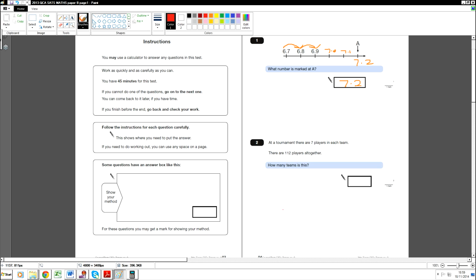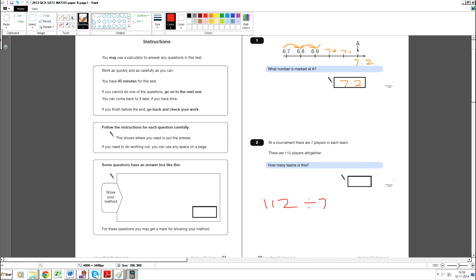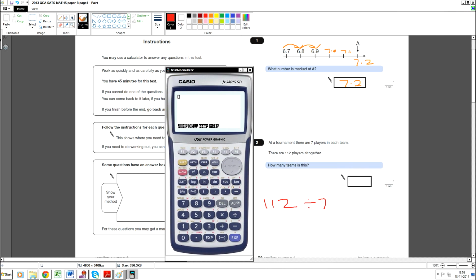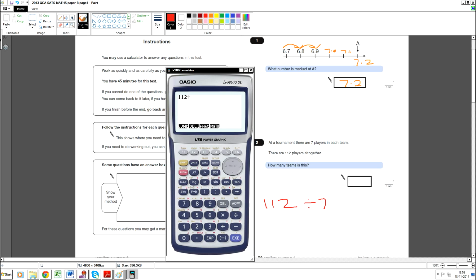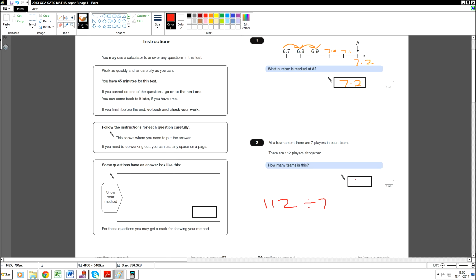So, Mr. Musab. 112 divided by 7. So what we need to do here, we need to write 112 divided by 7. We are not going to work it out ourselves. We can get our trusty calculator to help us with that answer. So let's grab a calculator, bring it across over here. And we have now 112 divided by 7 equals 16. Okay, that's the end of the first 2 questions.